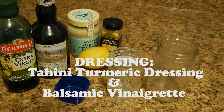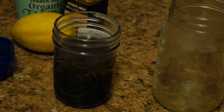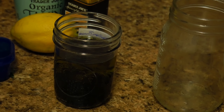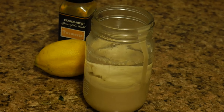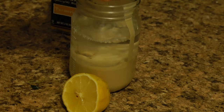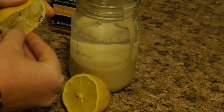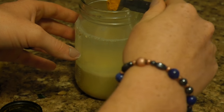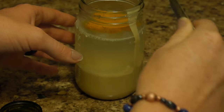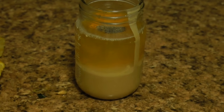Now to make the dressings. The first one is for my salads — the balsamic vinaigrette. Super easy: extra virgin olive oil and balsamic, put a lid on it and shake it and you're good to go. The next one is for dinner — it's with tahini, some water, and lemon. This is a 16-ounce mason jar, and I've almost filled it to the top, about 5 ounces short. Then I added the juice of one lemon, some turmeric, and also some black pepper. It would be really good if you put lime and maybe some lemongrass in there to give it kind of a Thai flavor.